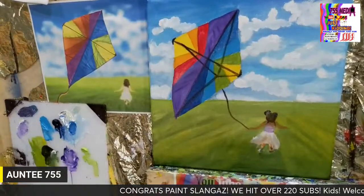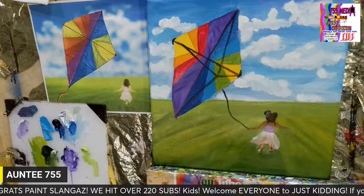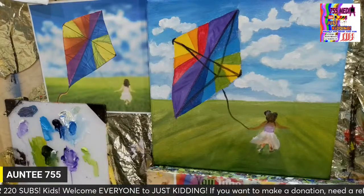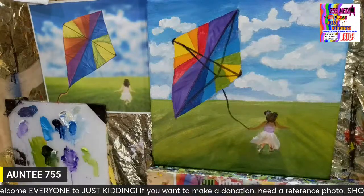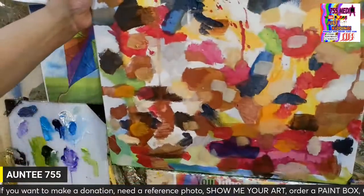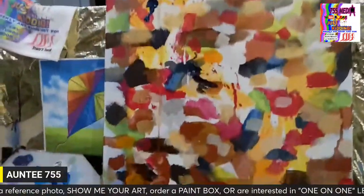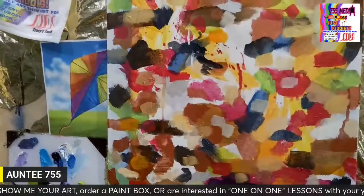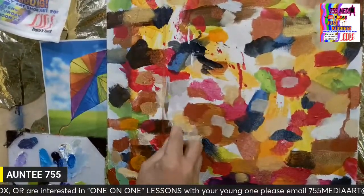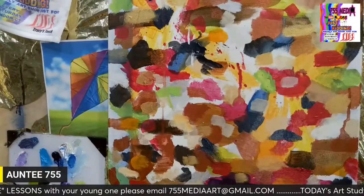So I have this piece. It's a canvas, okay? And it's a technique that I want to do. I've been wanting to do it for a long time, and I want to finally find this thing I've been looking for. So what I do is I get this one canvas, see? It's pretty big, it's decent size. And all my scrap paint, I take it and I put it on there, right? So let's go. I just take some and I spread it on. I'm using my palette knife right now.